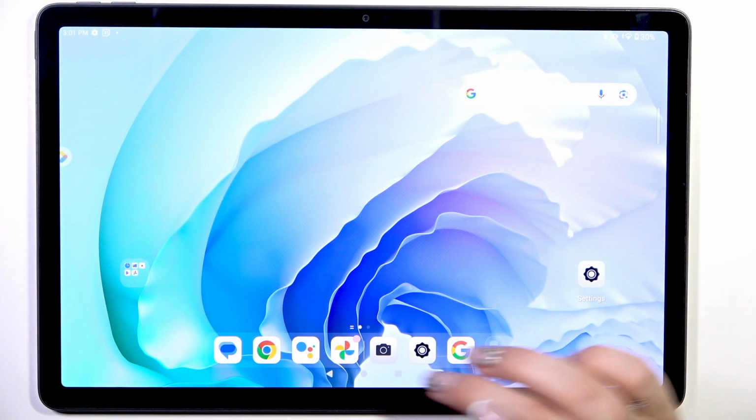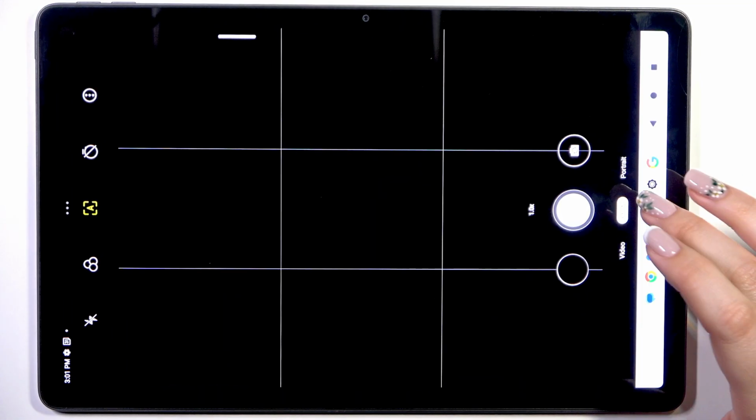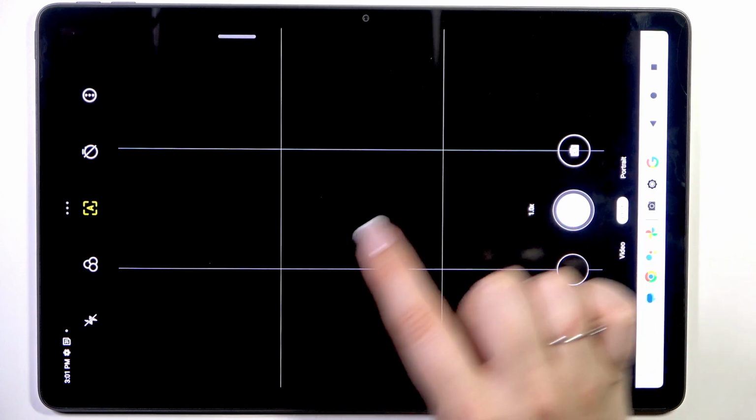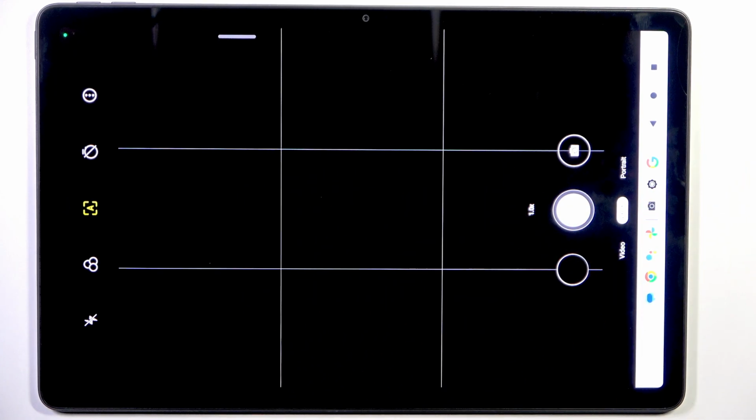So let's begin with opening the camera app. Currently we are in the standard photo mode. I also wanted to draw your attention to those grid lines. I've applied them before I've started recording because I'd like to show you a visual evidence that the reset option will work, so they should disappear after resetting.